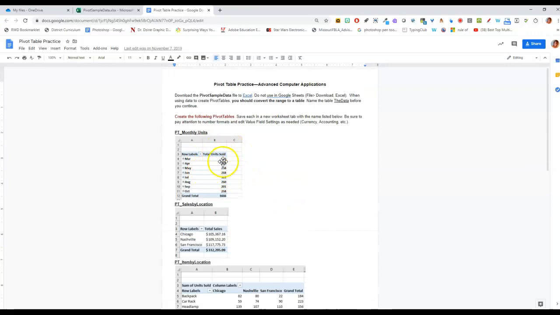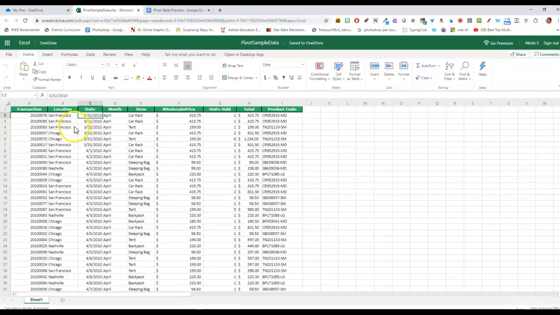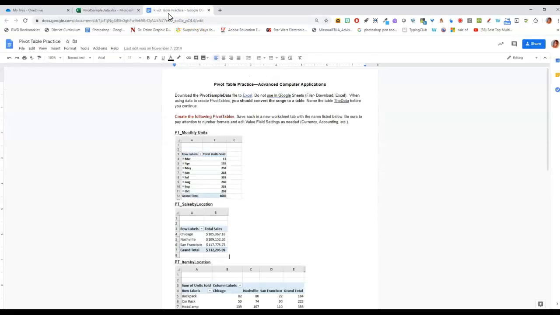Okay, so what a pivot table is basically taking the information that's in a spreadsheet. So this is a lot of information, and then it's sorted sort of by, like, here's locations, here's dates, here's months, and so we can basically take this information and pivot it if there's things that are common. So it's kind of like grouping stuff, and we can count stuff or we can sum stuff, and we don't have to use any formulas or anything. It's super easy and super cool. So for dual credit, this is one of the biggest things that business people want you guys to know how to do.